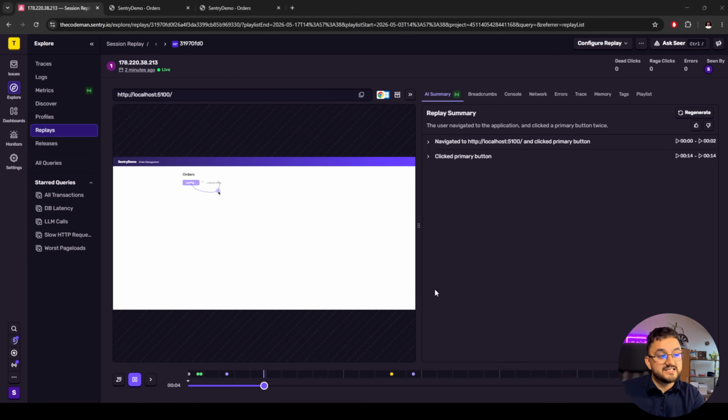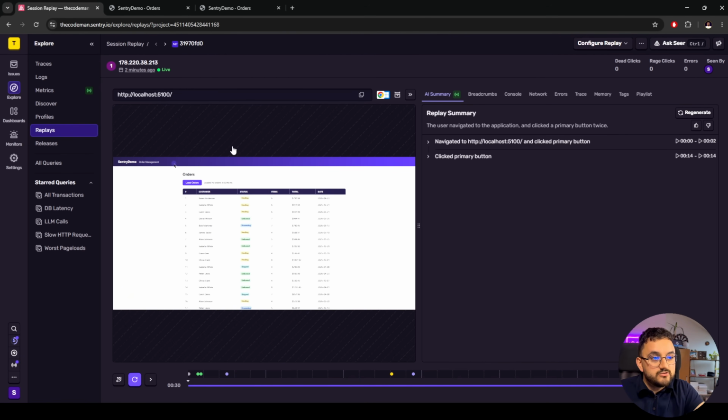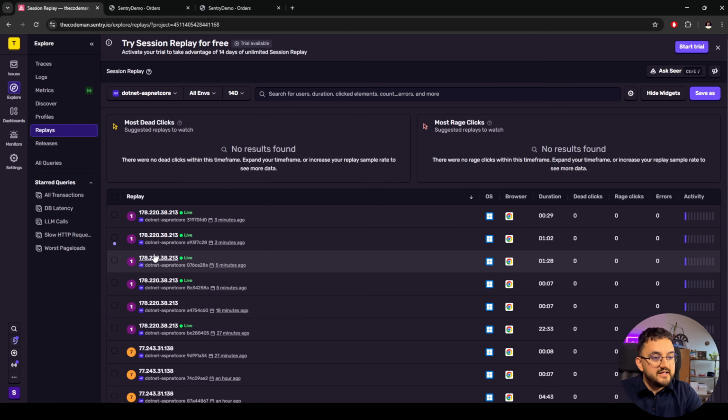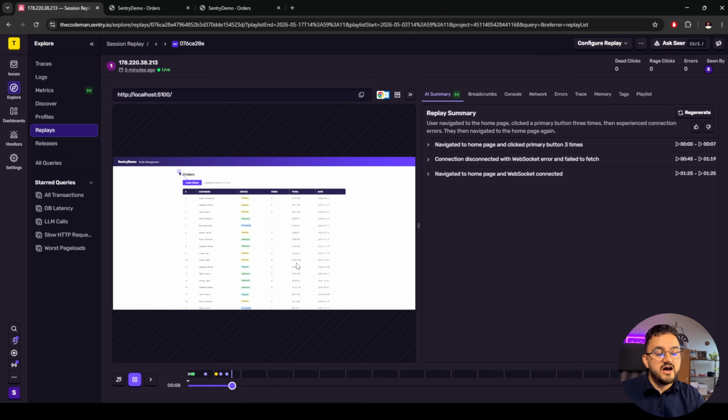User clicks, spinner, spinner, spinner, a couple of seconds of nothing. From their perspective, the application is broken and they don't know there is an N+1 problem, and they might assume their connection is bad, refresh the page, click again and get the same 10 seconds and give up. If I go back to replays and then click it, I think it's this one, and I click load orders. For the first time it will take less than a second, but after each click you can see it's instantly loaded.